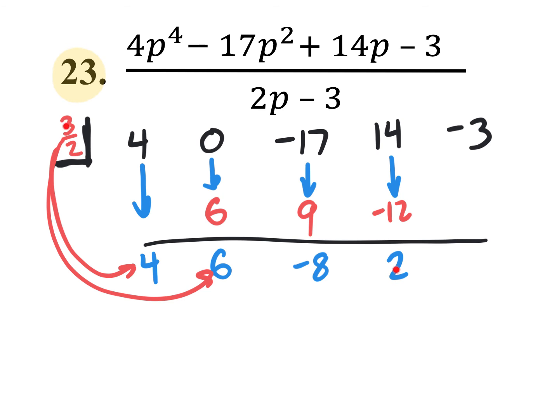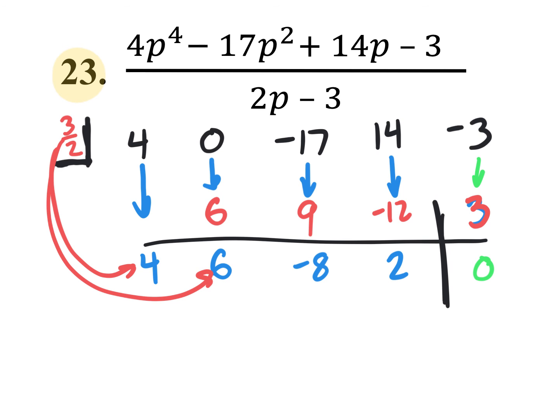3 times 2 is 6. 6 divided by 2 is 3. Or you could have canceled the 2 with the 2 and get 3 left over. Whoops. That should have been red. Sorry. As you go down, combine. -3 and +3 is 0. So the remainder is 0 in this case.